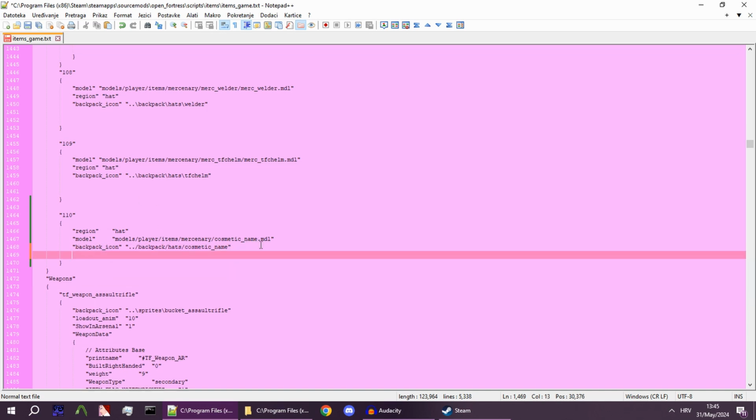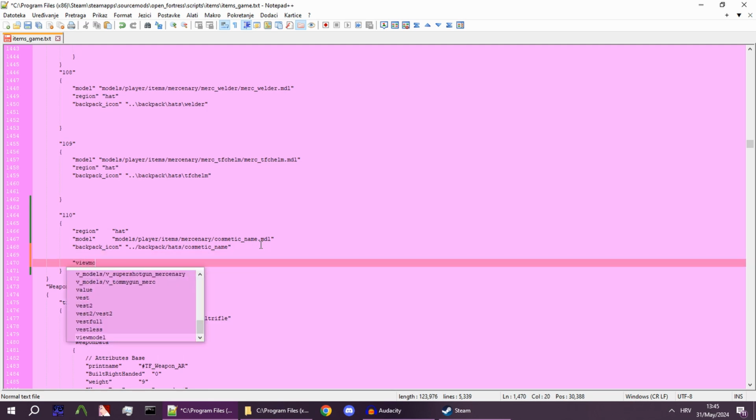However, there's a few additional options. For example, the view model. This defines that when this cosmetic is equipped, the specified model here is attached to a view model.